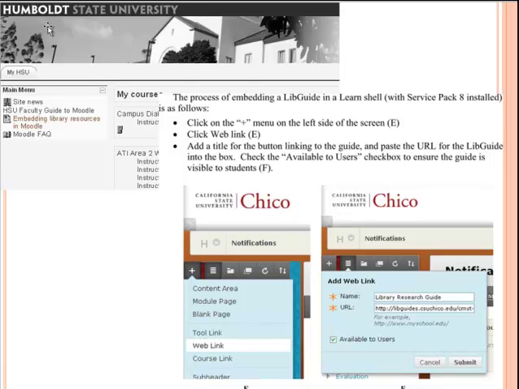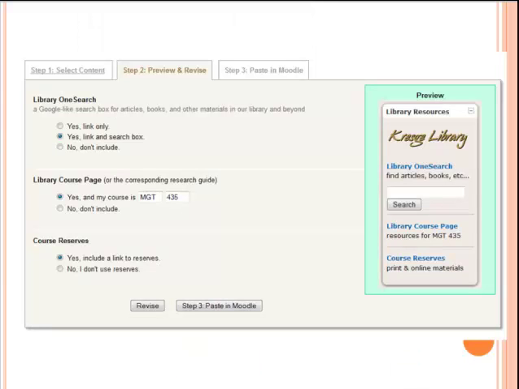You'll see at Humboldt State and also at Cal State Chico, what they do is they give faculty instruction on how to embed research guides in their classrooms. So they're asking the faculty to actually do the work, which I think is extremely problematic because faculty probably aren't going to do it because they're really busy and they're not looking at library documentation, unfortunately.